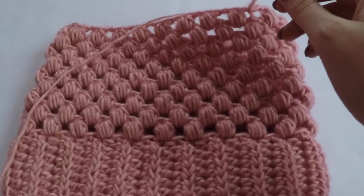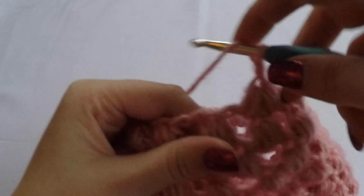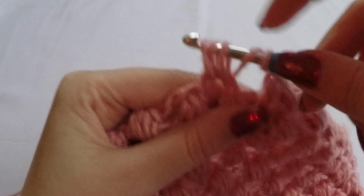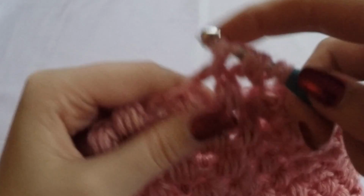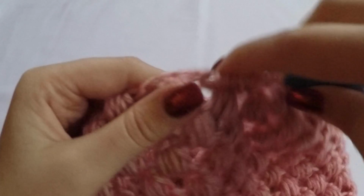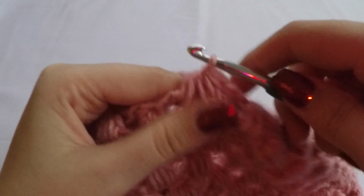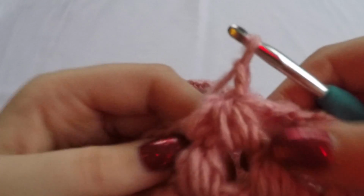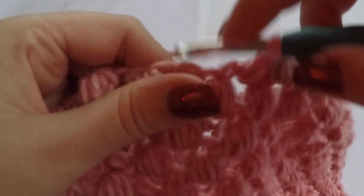I will now show you how to make a puff stitch decrease. Start like a normal puff stitch. Yarn over, insert your hook and pull up a loop. Do this again, now you have 5 loops on your hook. Now move to the next gap, where you will pull up the last 4 loops till you have a total of 9 loops on your hook. Yarn over and pull through all 9 loops together. Chain 1 to close the puff stitch and chain another one to skip the next stitch. You have now combined 2 stitches, also called a decrease.